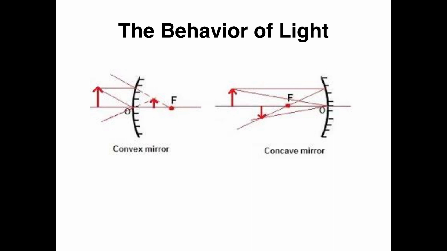And you can draw this image based on two primary rays. The first one goes from the top of the upward arrow, reflects off the mirror, and passes through the focal point. The second passes to the middle of the mirror and out, and then there's actually a third that can pass through the focal point, hit the mirror, and then reflect back perpendicularly, and it will also strike at the top of the inverted arrow. And I will show you how these are done in class.